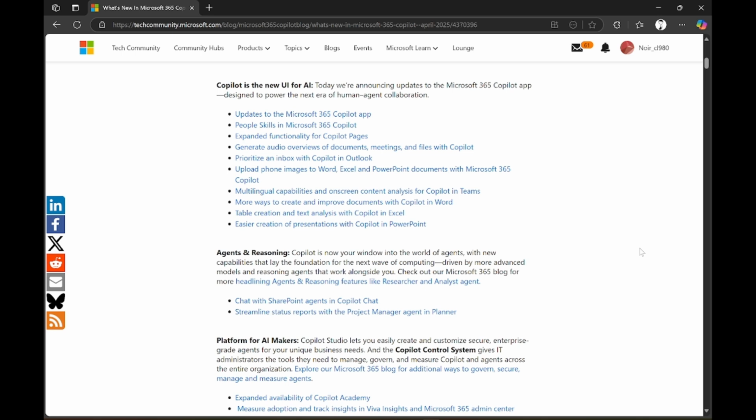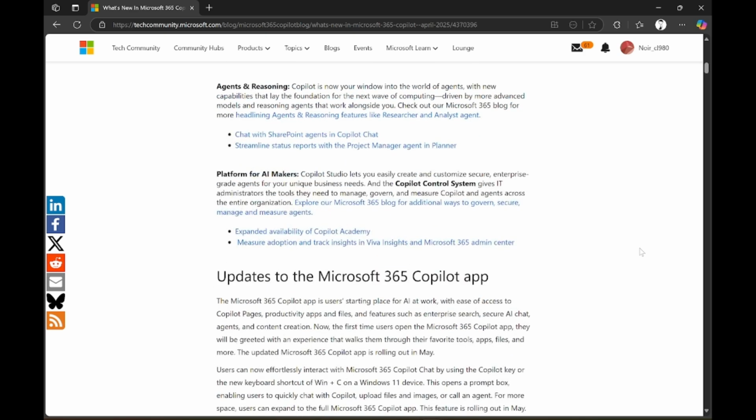So we are going to be reviewing what are those agents during the session, and we are going to talk a bit about the extended availability of Copilot Academy and new tools to measure the adoption and to track the insights in your organization, especially if you're not licensed for M365 Copilot yet and you're just using Copilot Chat.